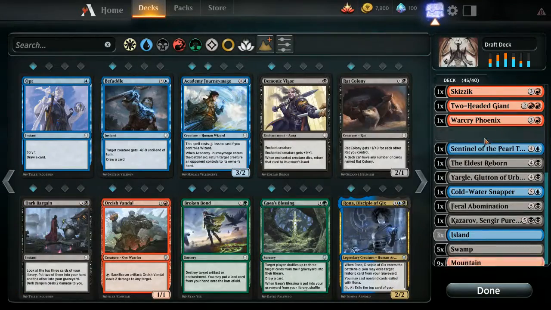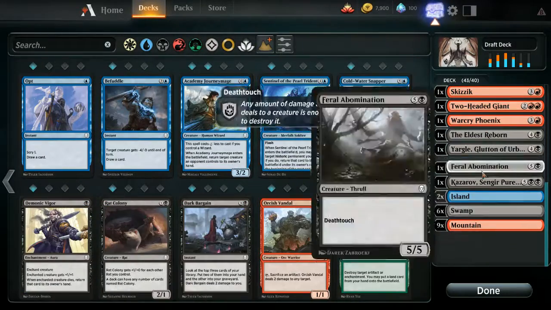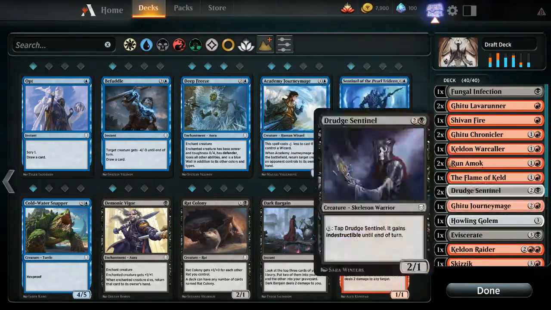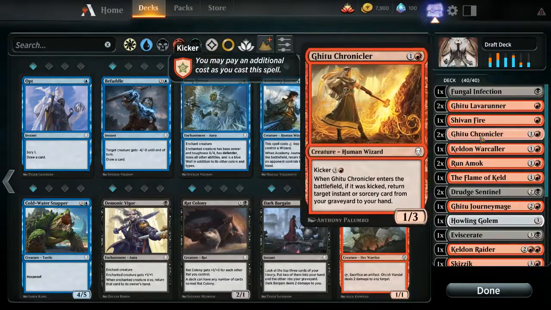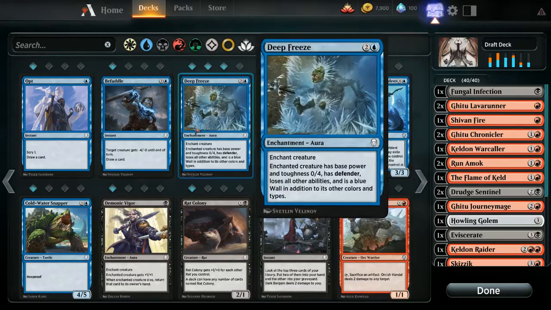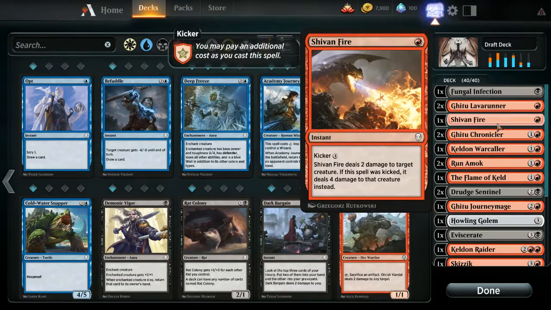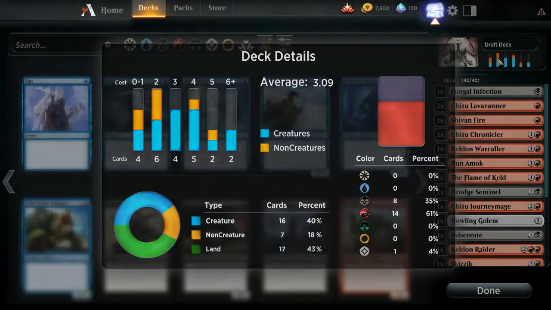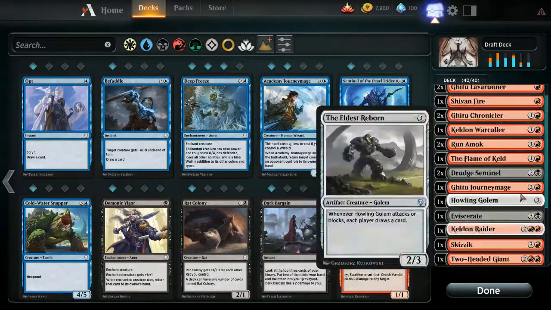So let's cut out the Journey Mages, Sentinel, Cold Water Snapper, Deep Freeze. Yeah, this is what the deck will look like if we cut out all the blue. We have a somewhat functional, somewhat serviceable deck. We actually have enough creatures. And it's base red, so that's okay.